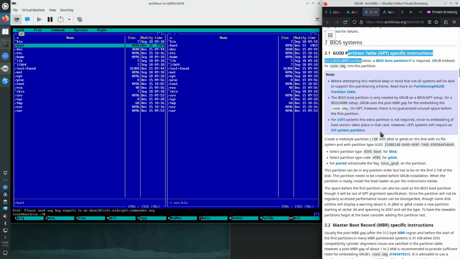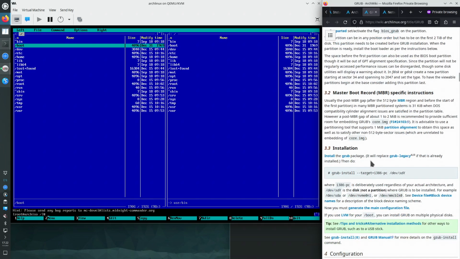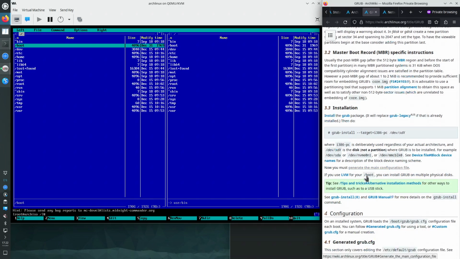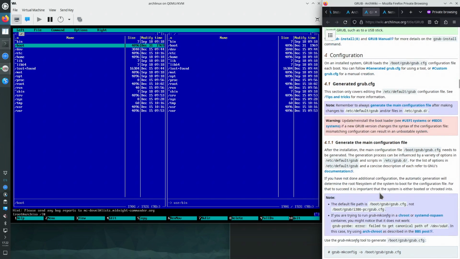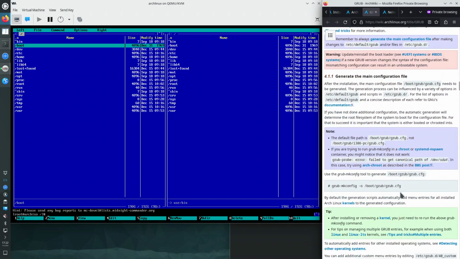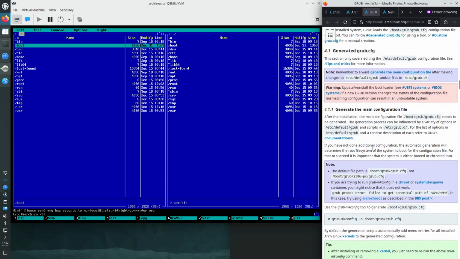GPT partition table specific instructions. After installation, what is this? Generate grub.cfg. Just a second.